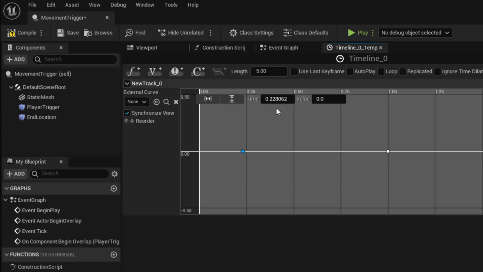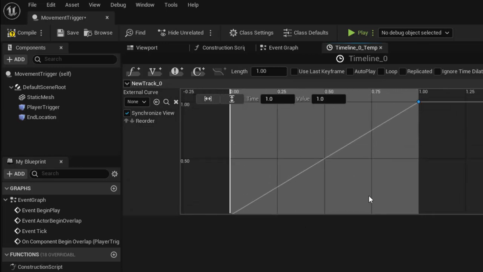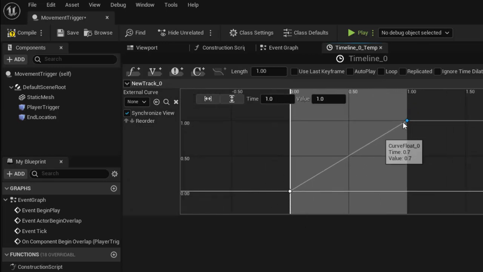And then I'm going to select a keyframe and make this first keyframe 0 on time and 0 on value. And then I'm going to select this keyframe and make it 1 on time and 1 on value. And then I'm going to click at the top here and make the length of our whole timeline 1, which basically just gives us this very clean, linear time. And we're kind of cheating it here, but basically what this means is through time, it is going to go up in the same value as it goes across. Now, we could play with the line here and make it so that it did like a soft in and soft out or all sorts of things, but I'm just going to keep it super linear for now in this instance.